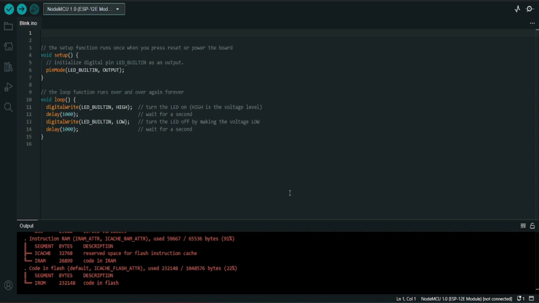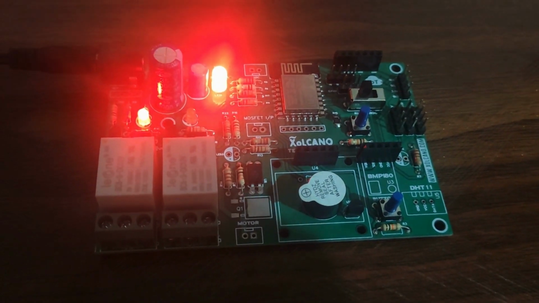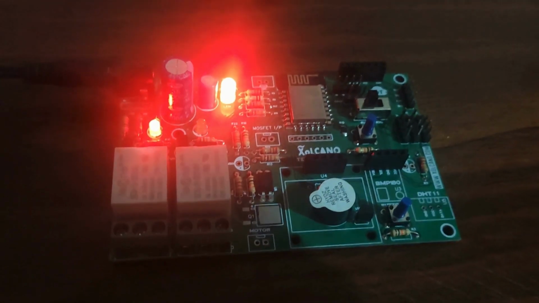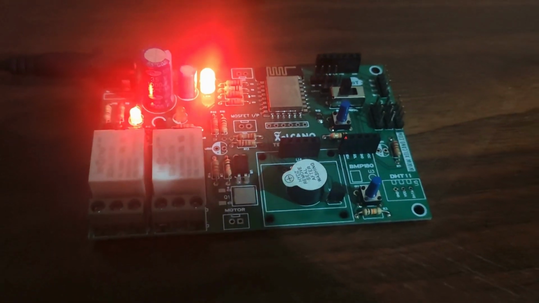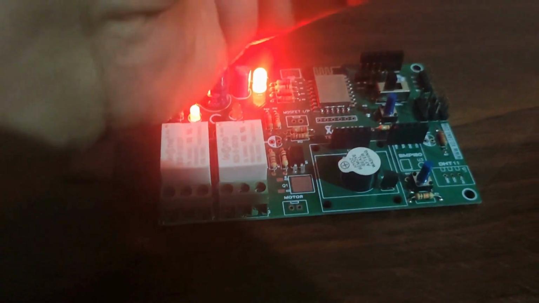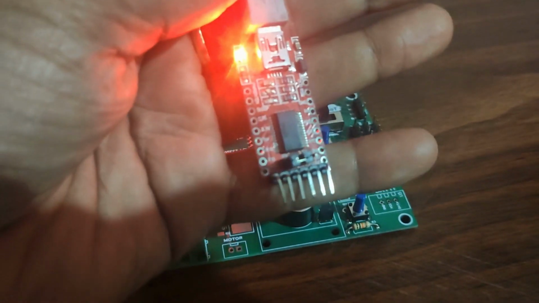Now let's connect the ESP8266 development kit and upload the example code. Okay, this is the ESP8266 2 relay development kit. Okay, we'll see how we can program this board. Okay, this is the FTDI serial programmer.